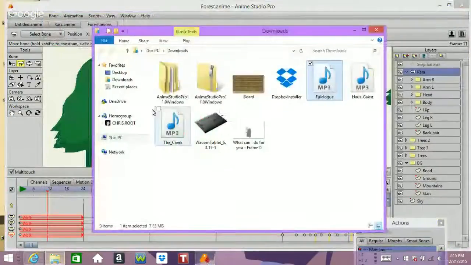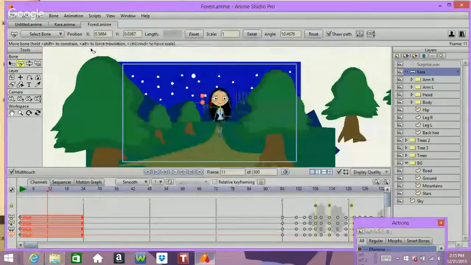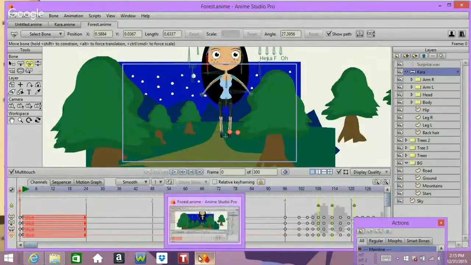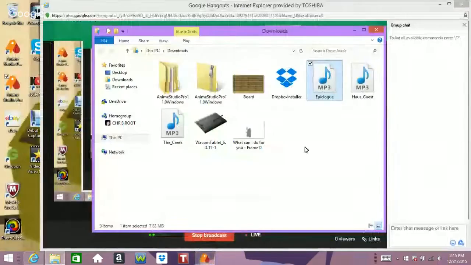So anyway, after you download the music, go over here. What I like to do is always select the frame zero just because it's easier to control stuff.